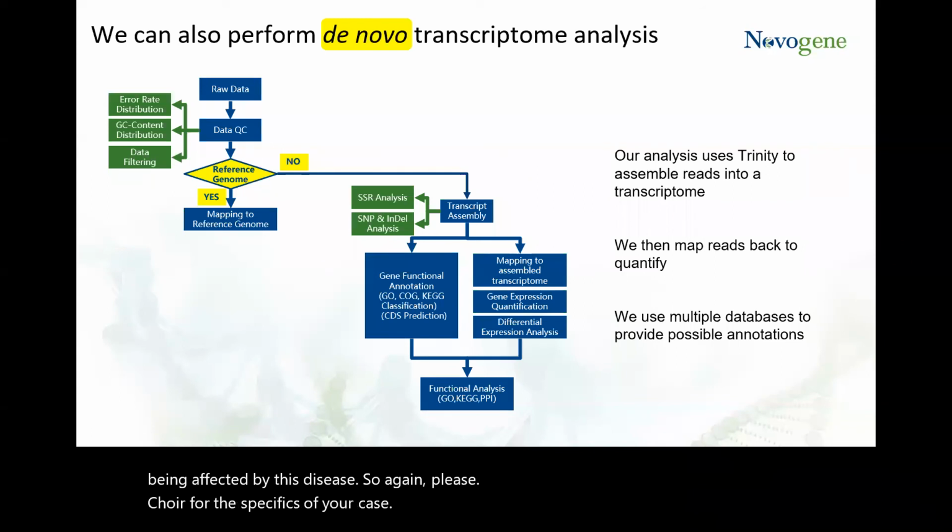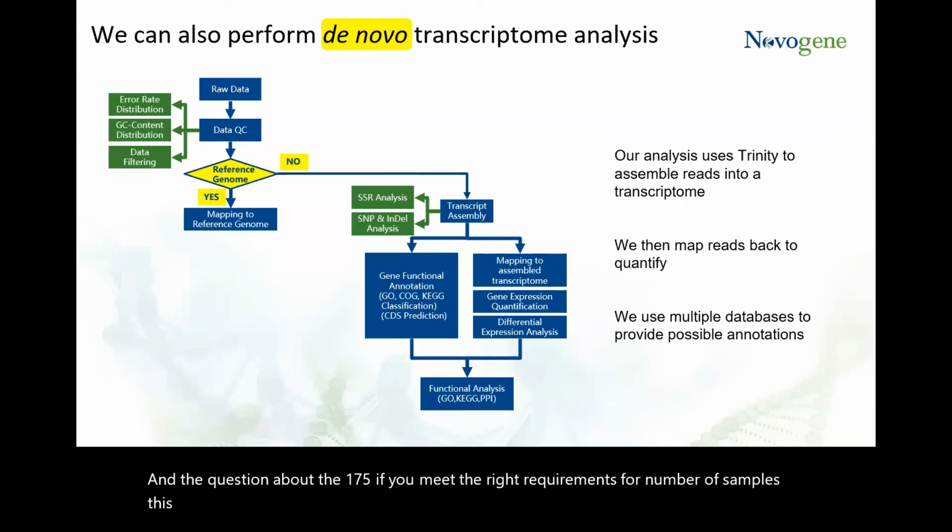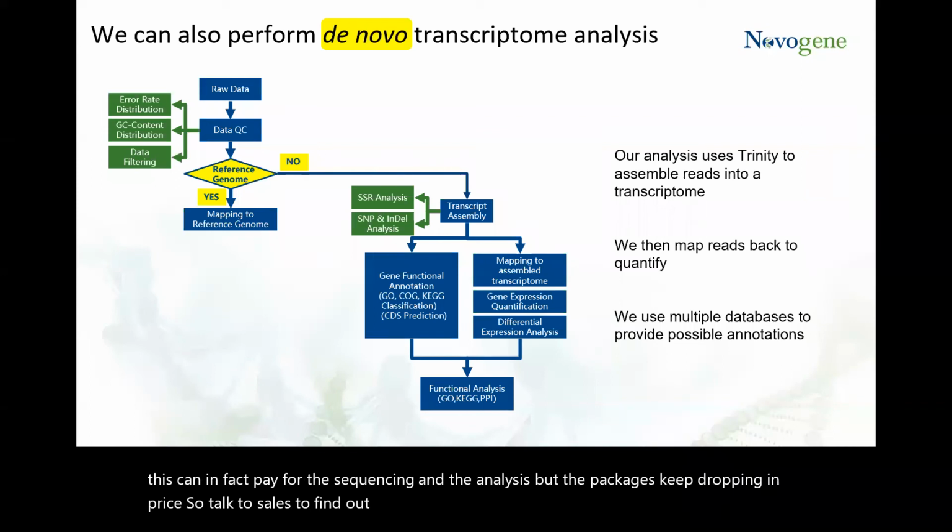And the question about the 175 per sample, if you meet the right requirements for number of samples, this can in fact pay for the sequencing and the analysis. But the packages keep dropping in price, so talk to sales to find out how low our prices can go for you right now.